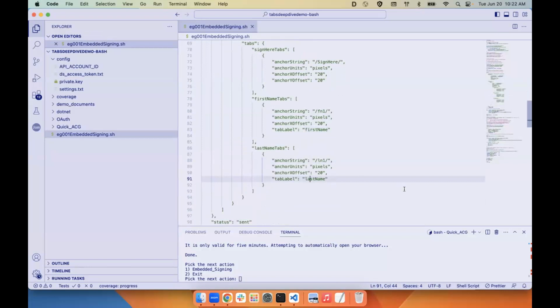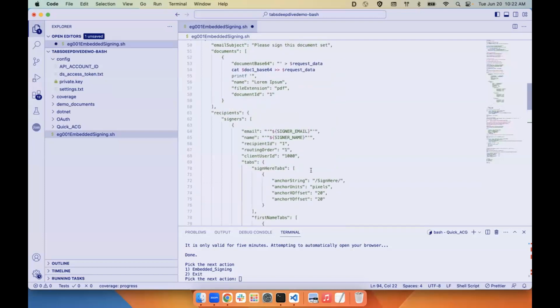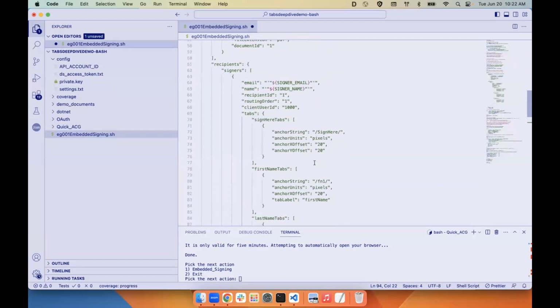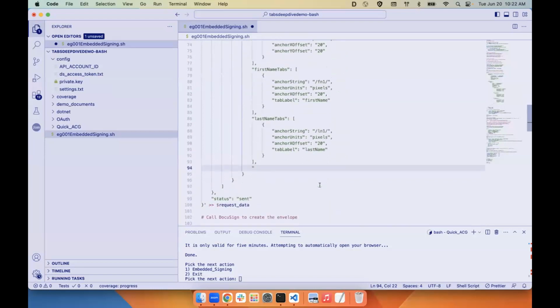Then let's add the date sign tab while we're here too. That's another calculated value, so we'll add another list of tabs. As we go through this demo, we're going to end up having a lot of different types of tabs, and they'll each get their own list here. Some of them will have more than one tab within it, but you can see that our request body is really starting to grow as we add more tabs. So let's add date sign tabs.